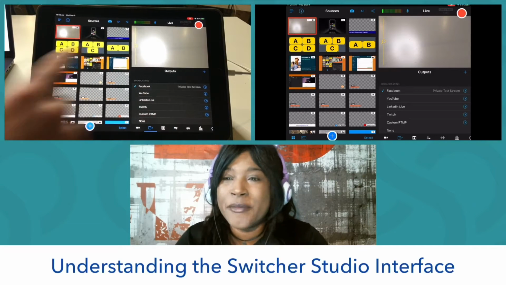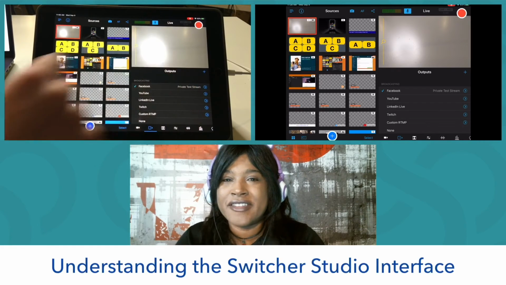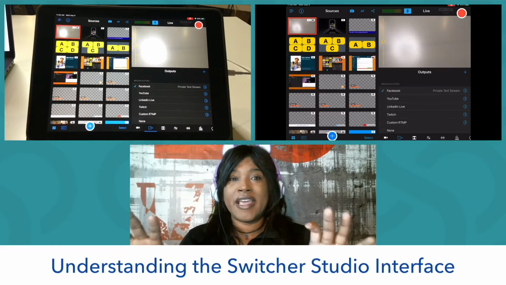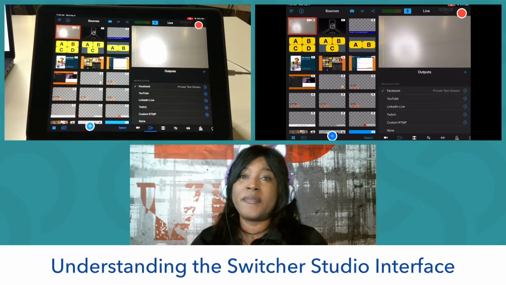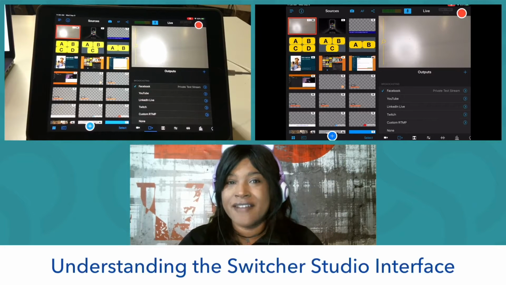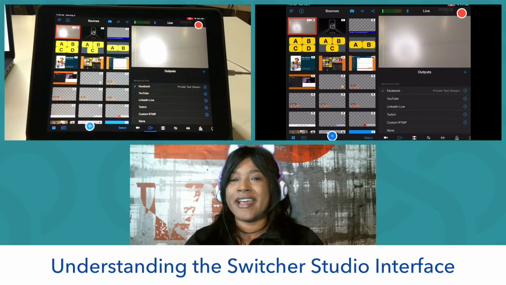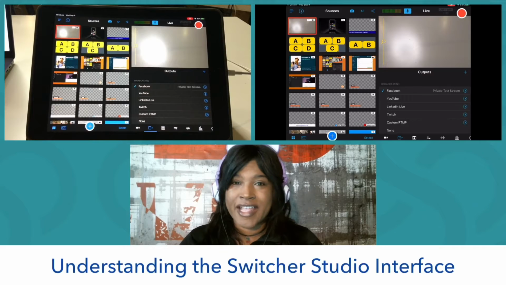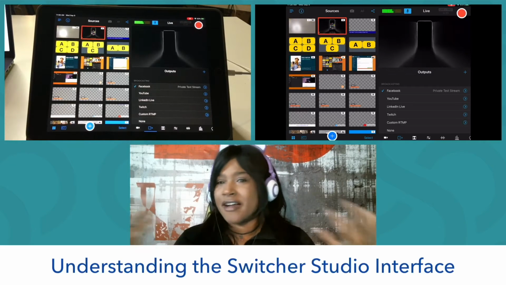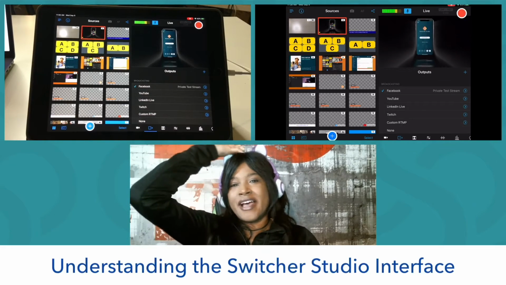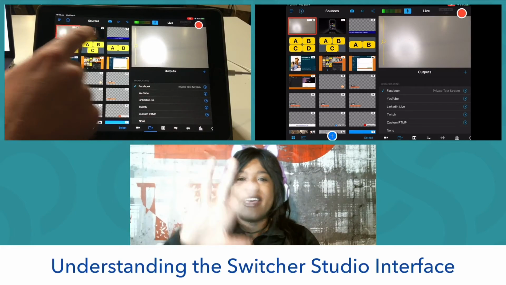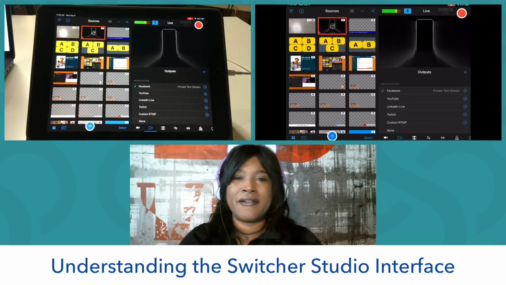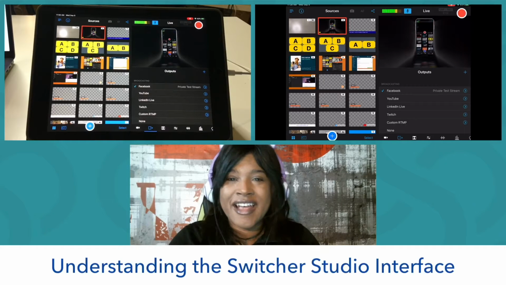And next to that, the little microphone is how you mute it. So if you tap that, that's how you mute your audio. Just so you know, that's for muting the microphone. So if you play a video that has sound, it's still going to have sound, but you just won't hear your voice. So that's a good way if you have a long video to mute it, and then you can talk to maybe someone in the room and then unmute it when it's time to go live again. Here you can see the video's audio still playing, even though our mic is muted.